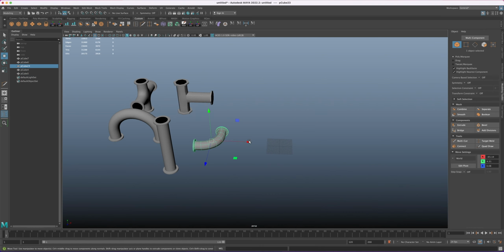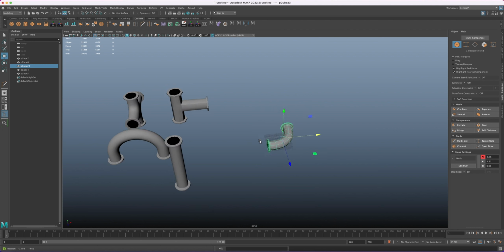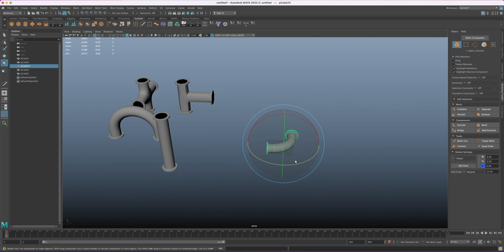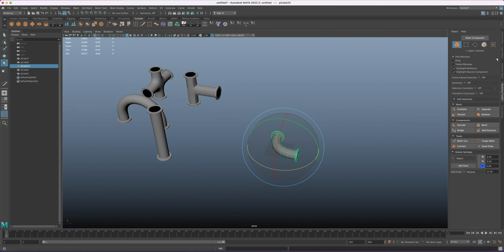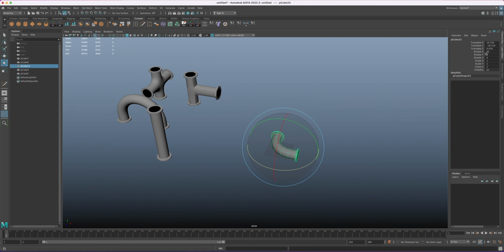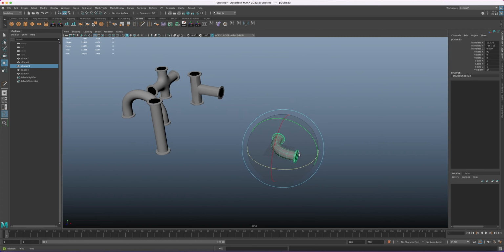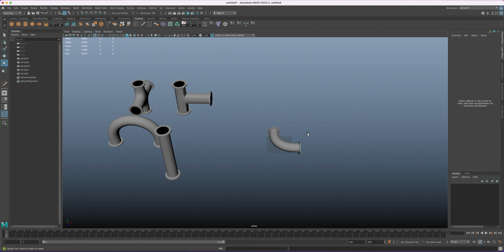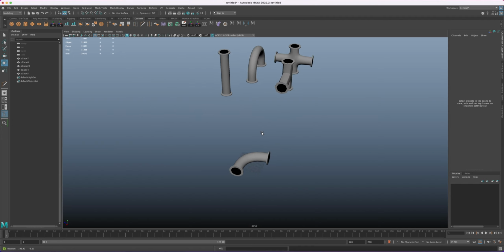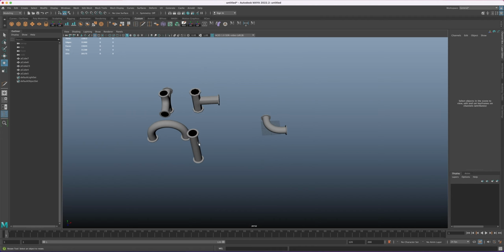Let's bring this one in, bring it here and rotate it so it's that way. One thing I must mention is that when you're rotating, you need to make sure you are doing it at the increment of 90 degrees, which is maybe either 90 or 180 or something like that. So you have straight lines.